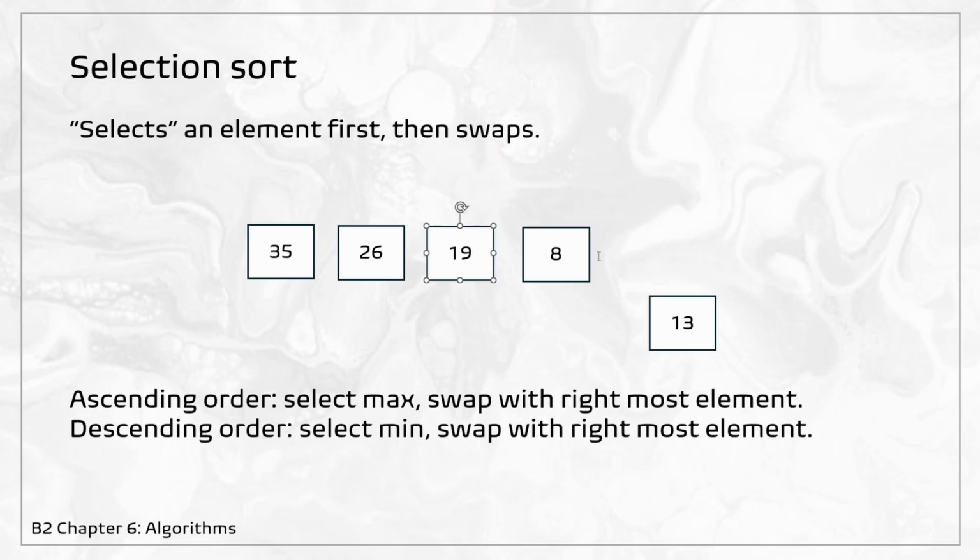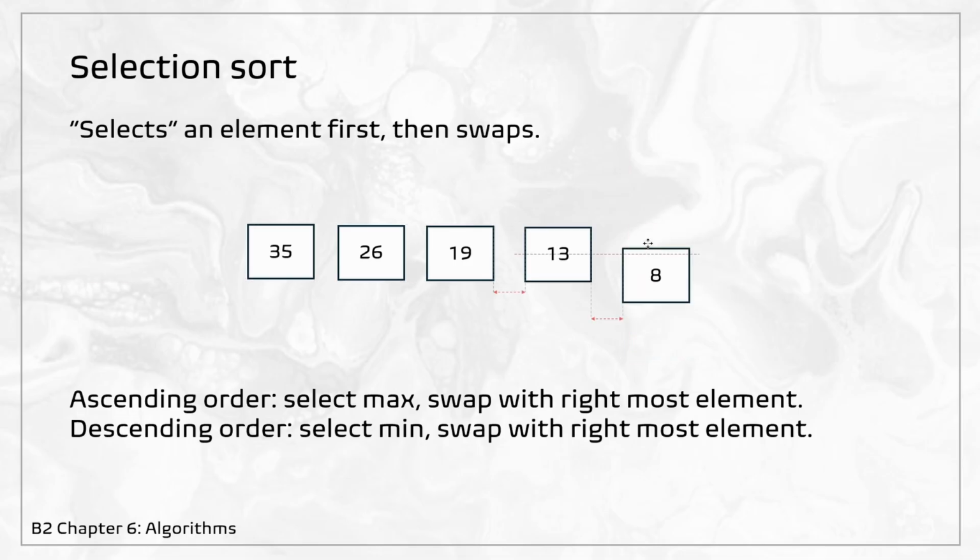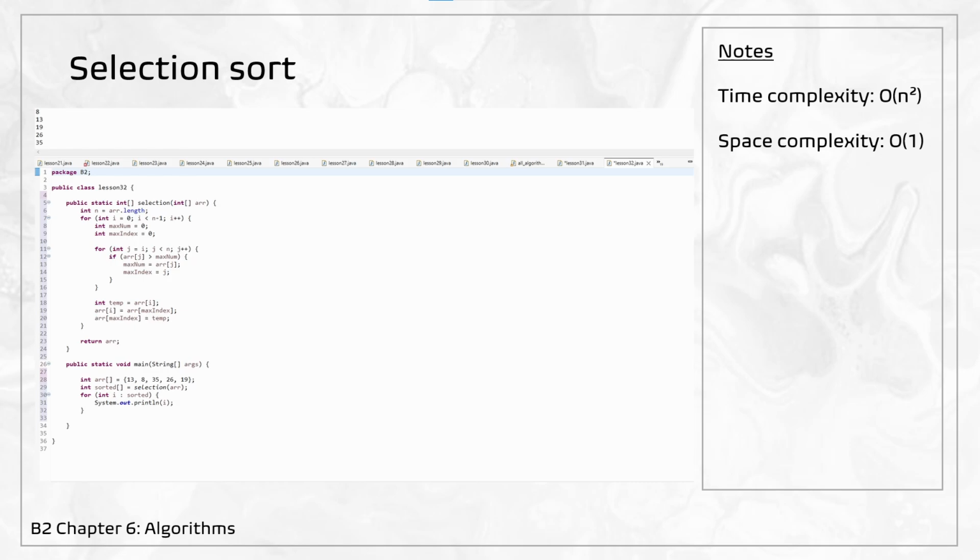So we just swap this like this. And then lastly, 13 isn't where it should be, so these are swapped. And there we go. That's descending order right there. This is the algorithm for selection sort, also taking in a single array R. This time, we wrote our algorithm to sort in descending order.